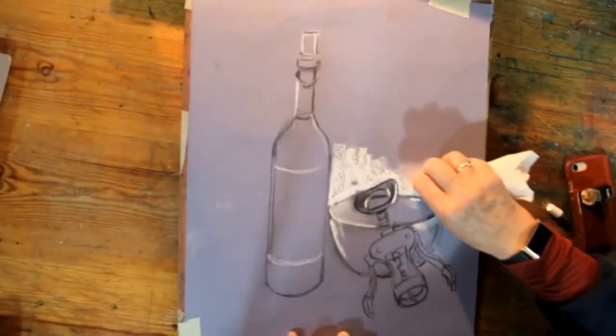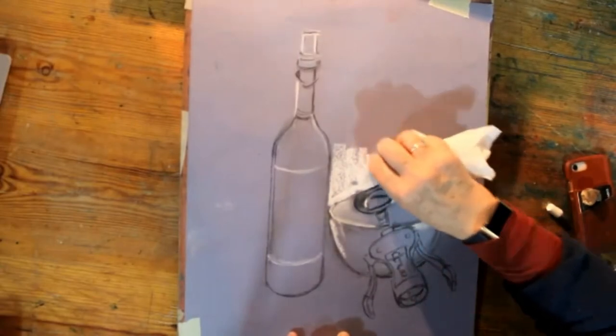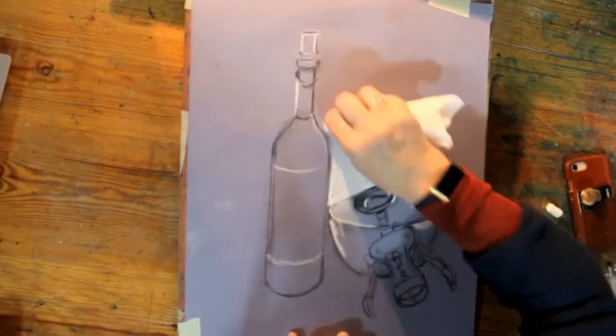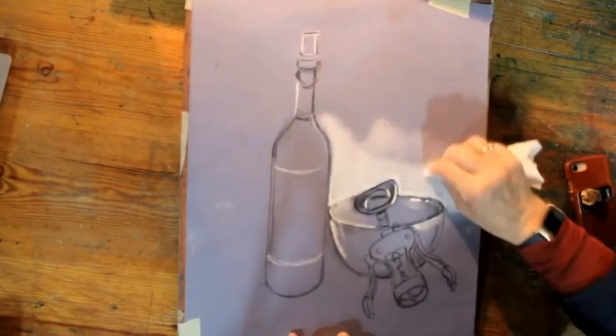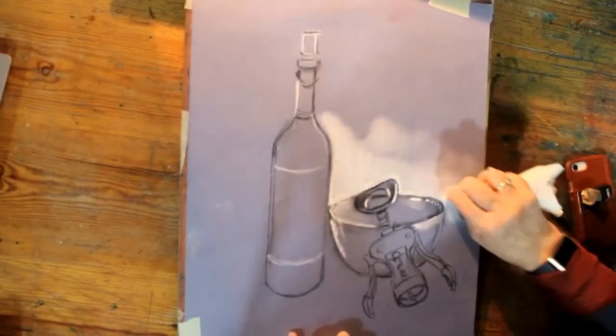I'm using a paper towel to soften the graininess of my white chalk when I put it on the page as a background. So I lay it on first and then I soften it with a bit of paper towel.